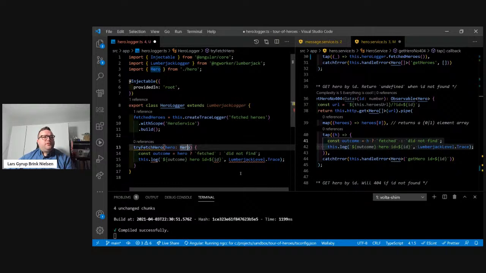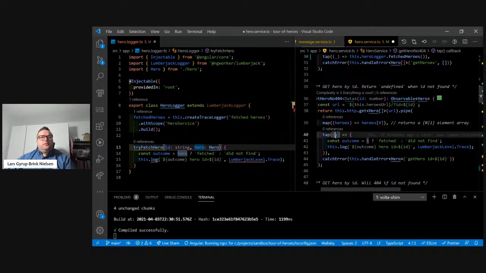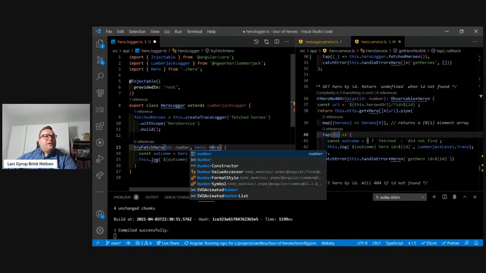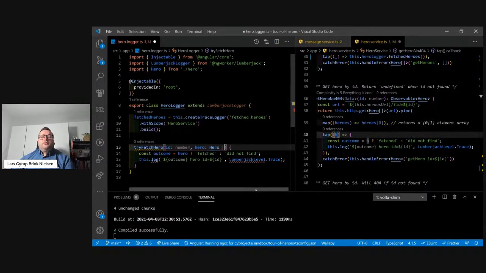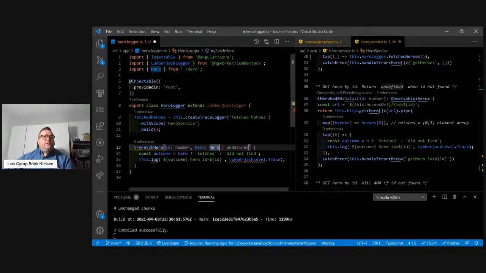This is a bit of a strange one. ID string, hero, which might be, oh, this typing doesn't make sense. Oh, it's not a string, it's a number. The type is hero, but we're looking for the truthiness, so it could be undefined, I guess it says here. Yeah, so either hero or undefined.